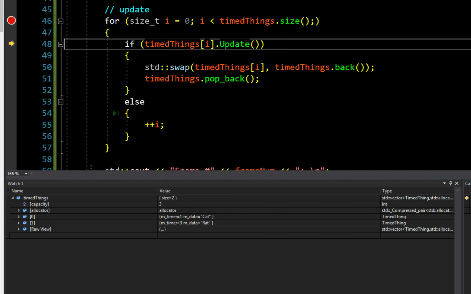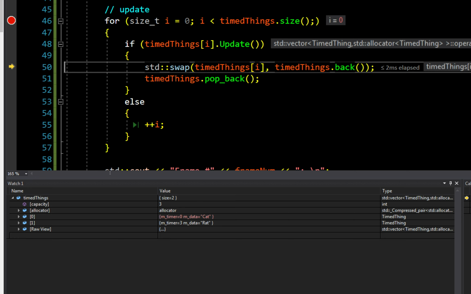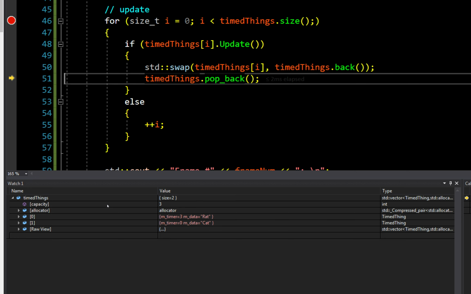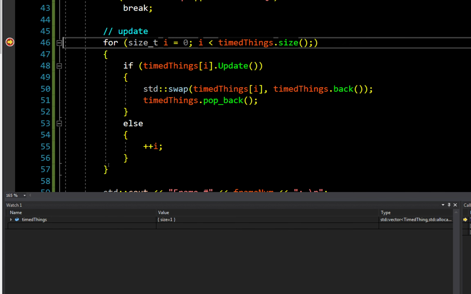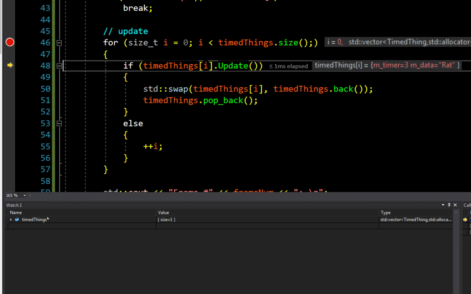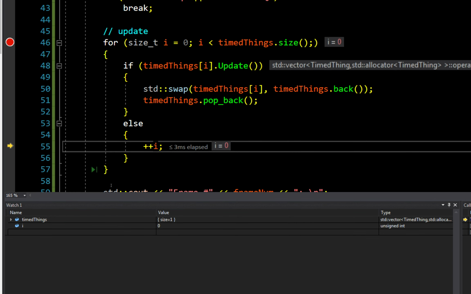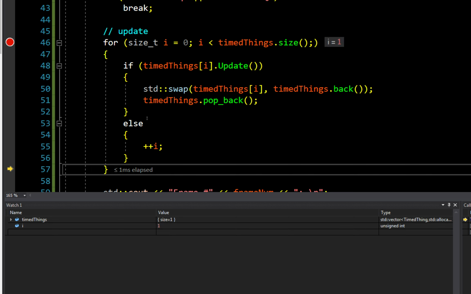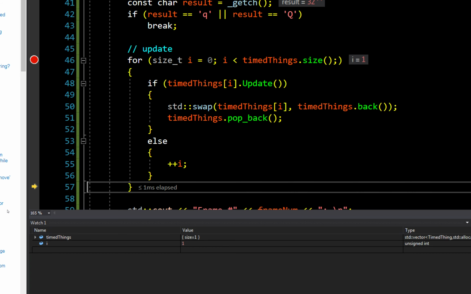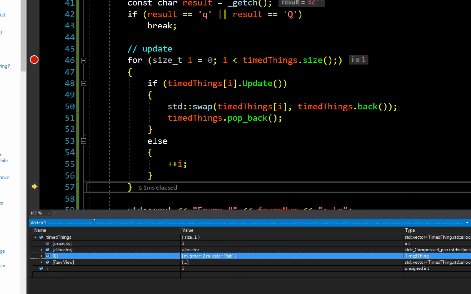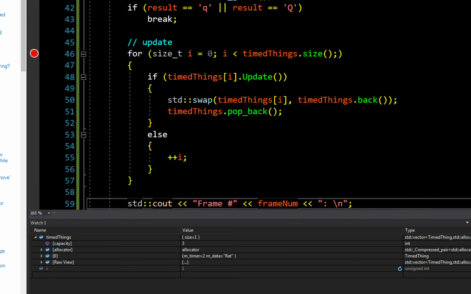So if we hit this, hit that, and then go back to this guy to see what the next element is, let's process the first item. This one's cat. Okay, so now cat's gone to 0. Again, we do the swap, so cat and rat have exchanged places. We pop back. We still need to process rat, so we didn't increment I. I guess we can put I here. So I is still 0. So we didn't increment it, and then we processed the next guy, which is rat. We see that its timer went down by 1.